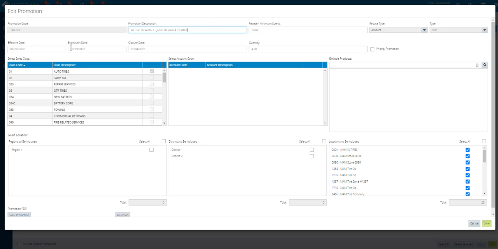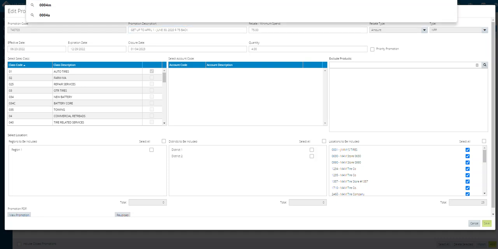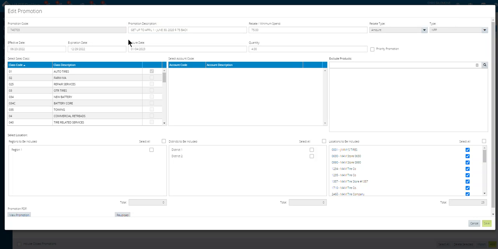That's what's going to be showing where that $sign, when it will appear and when it will disappear. Now, I needed to add a new account code for those Assurance All Seasons. Going back to that account code page, they were in sales class 01 for auto tires.